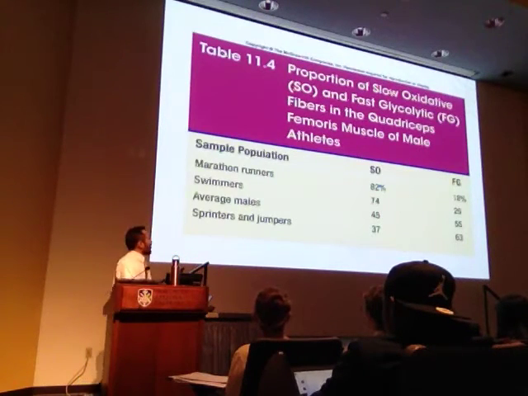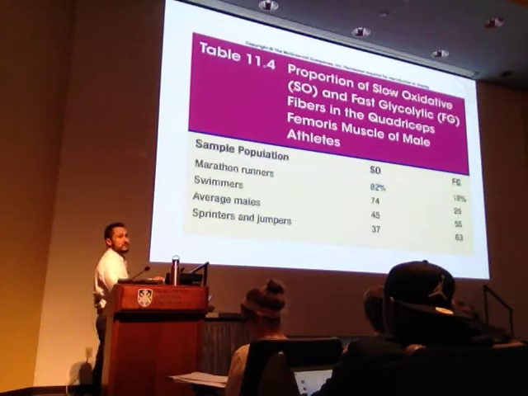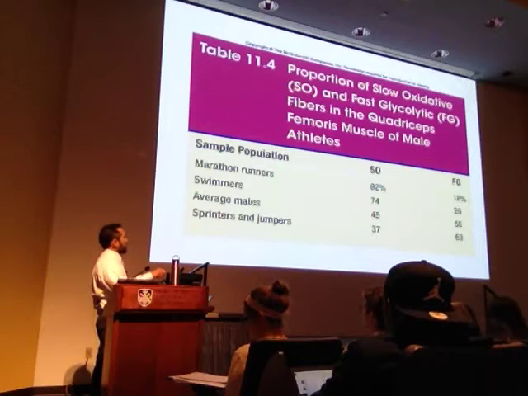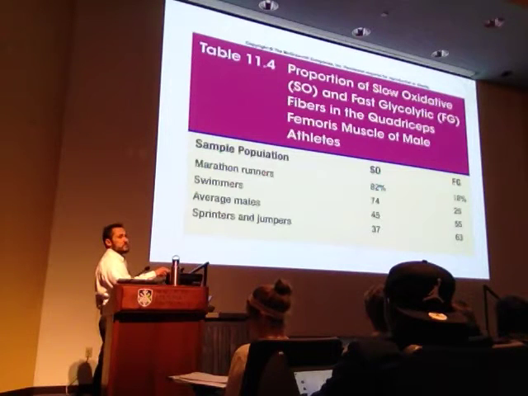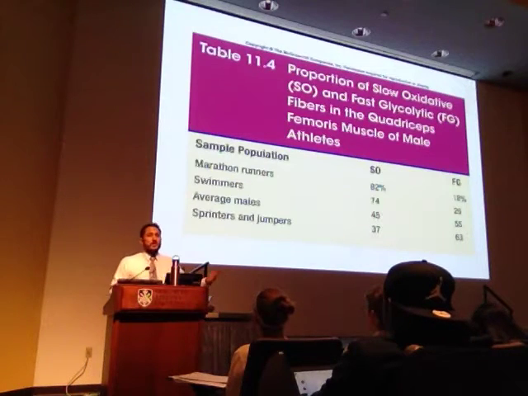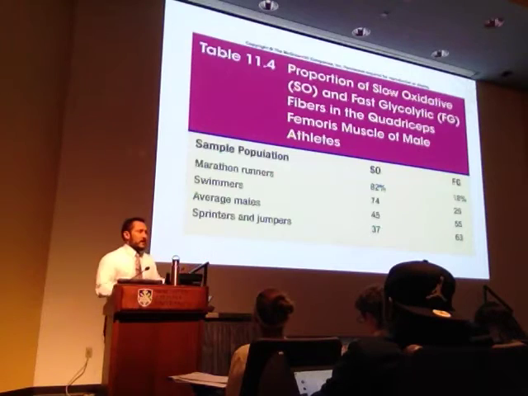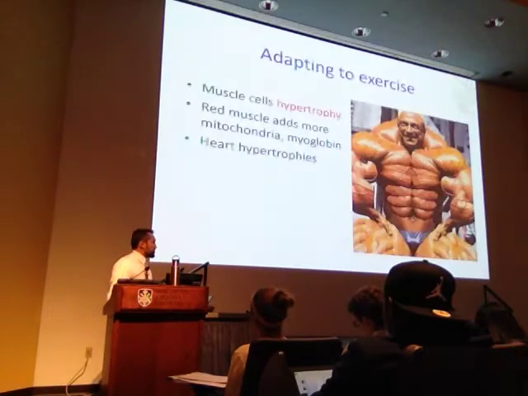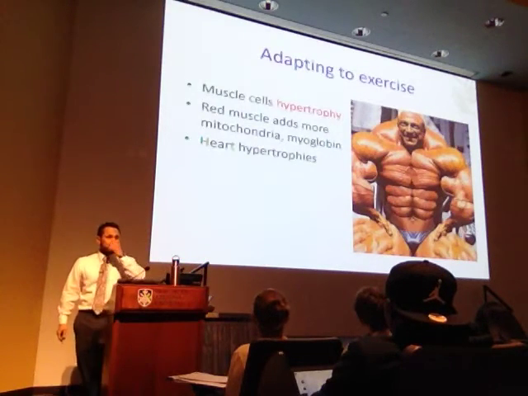So we see that there are adaptations to exercise where if you took the average Joe, okay, and you trained them one direction, it would push their fiber disposition that way. If you train them the other way, it would push them the other way too. So we do know that training specificity has a big influence. And there are adaptations that come to exercise, like what you see here.